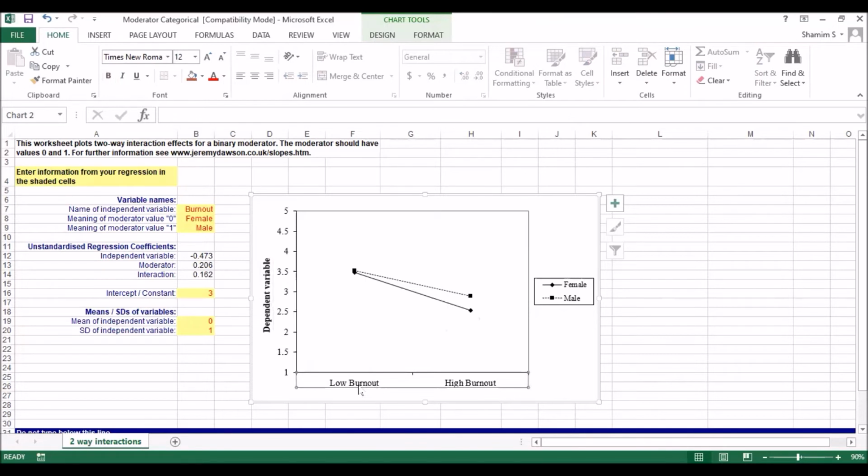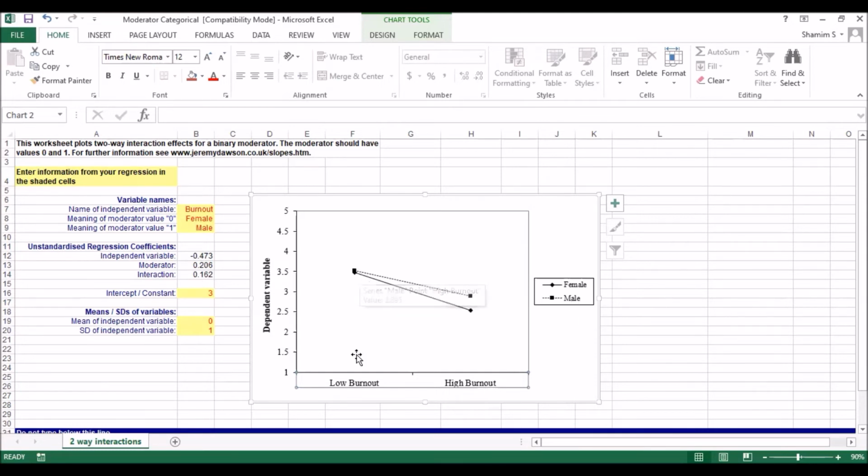This is our independent variable, and there are 2 categories. I mean, the system divided burnout into 2. One is low burnout and the other is high burnout. Think about the relationship regarding a male.